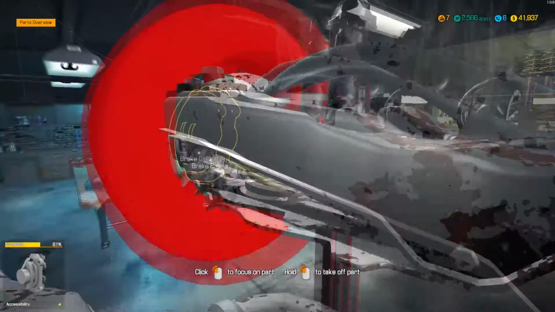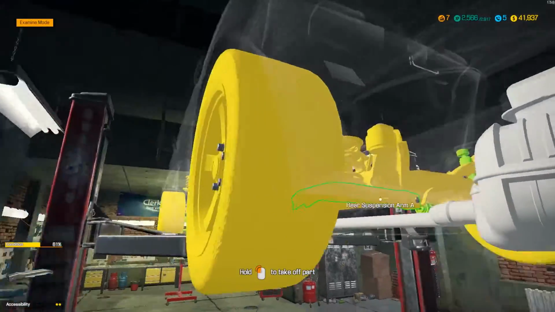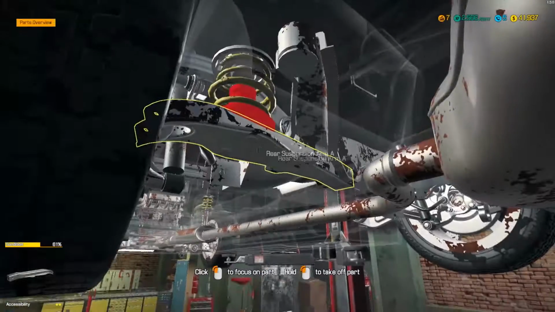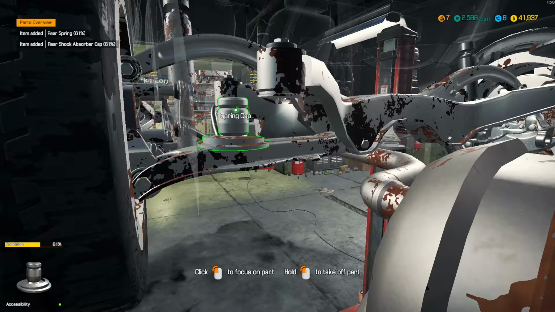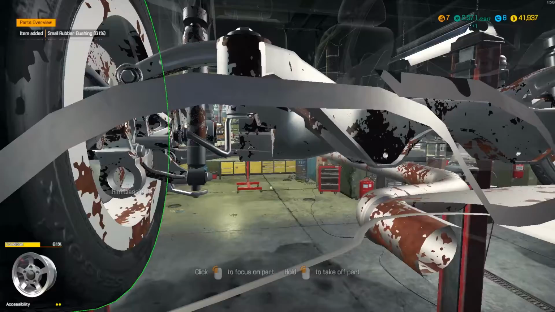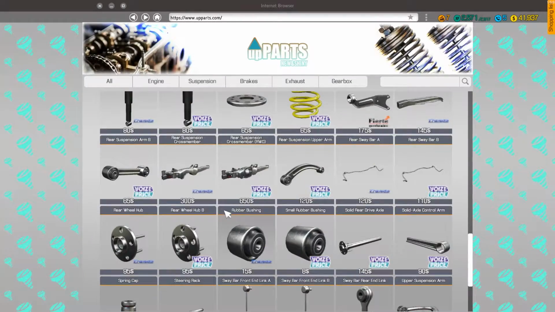So we're going to get a new rubber bushing and replace that one, and then rear suspension arm A, it's not happy with. Alright, I guess it doesn't like the one on this side, so this one's going to have to come out too. And I wonder if a rubber bushing over here could be bad as well. Let's try that. We're going to replace two small rubber bushings and the suspension arm and go from there. I think that could be what it is.